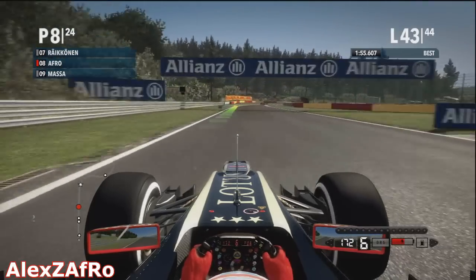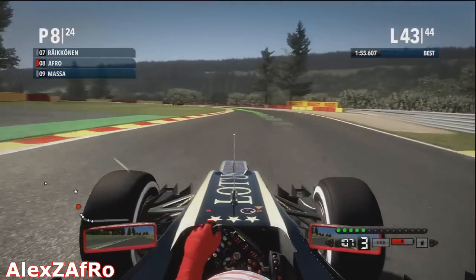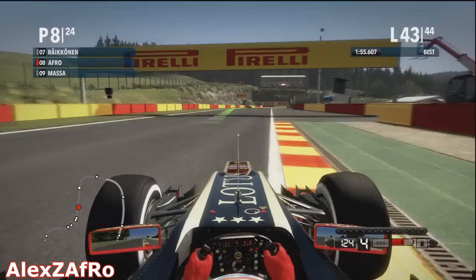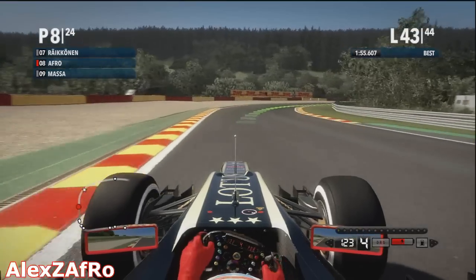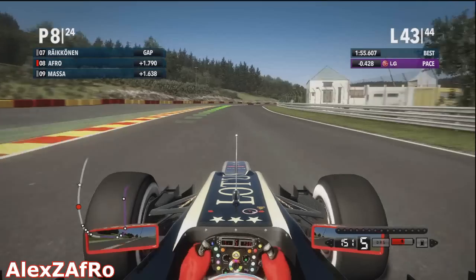Obviously the Lotus is a very good car, it's got a lot of grip and just doesn't have great top end speed, so that's why we probably can get past Massa down the big straight. Ferrari has a bit better top end speed. But yeah, I'm sorry, I've got a cold, guys, so I haven't got as much enthusiasm as I normally do. But we are setting fastest sector, which is good.